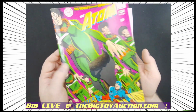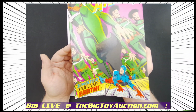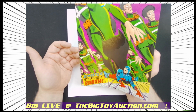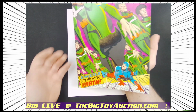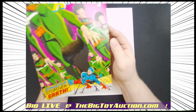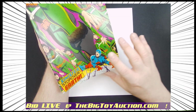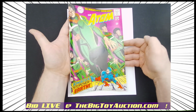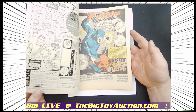This one's looking pretty good. When I first saw this, just based on the cover, I almost sorted it with some of the 80s books. It's just so nice. Look at that. See a stress mark right here, but no real ticking on that spine, and that's fairly impressive. Done there. I'm going to say the edge is fine, because I don't see any issues with that. That's actually a really good looking cover for the age of this book. When did this come out?